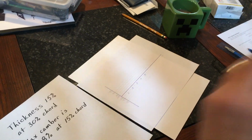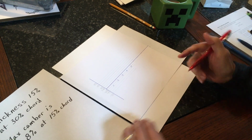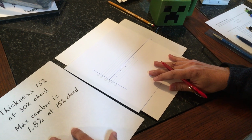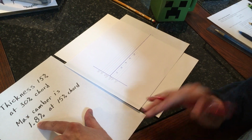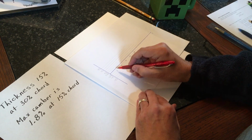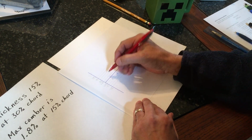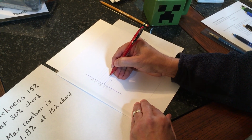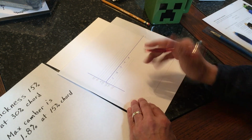These things aren't as easy to draw, or at least to calculate, as the 4-digit airfoils, but I've done the numbers through the equations for you. Our maximum camber is going to be 1.8% at a 15% chord. Here's 10%, 20%, 15% is right in between, and 1.8 is right here. I've got lines drawn at 2.5% increments. Look how thin that is.